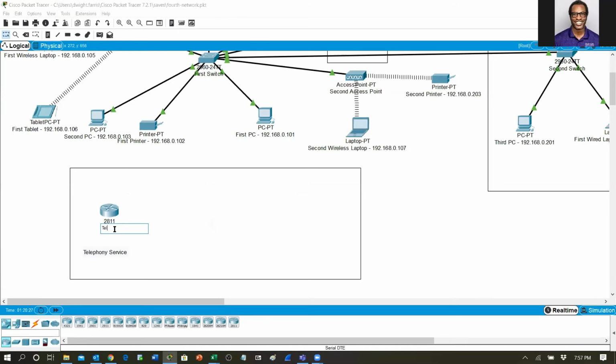We're going to label this telephony router, and its IP address is going to be 192.168.10.1. Okay. That's one.